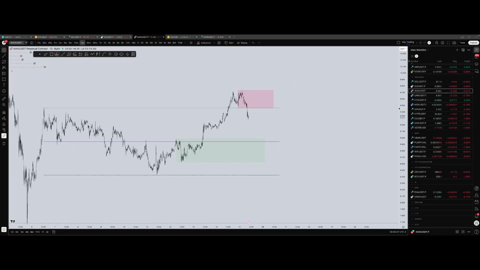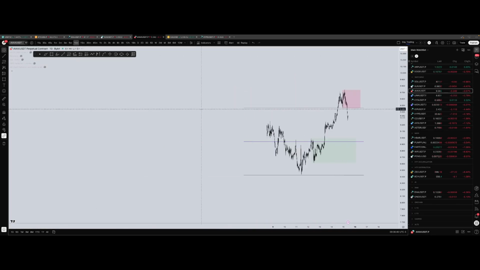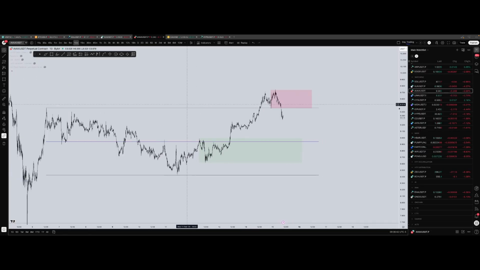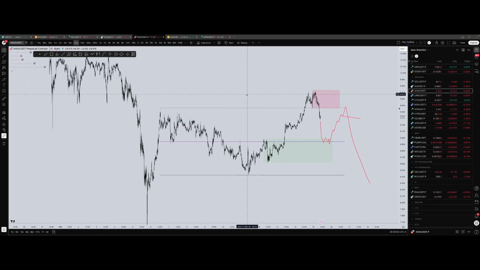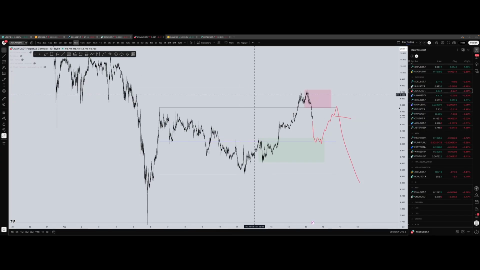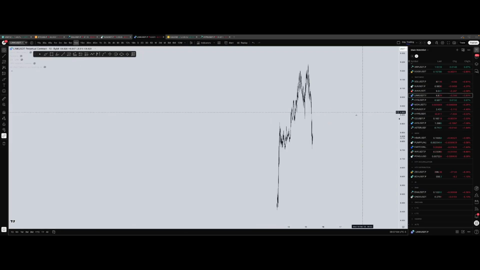So ideally, what I want to see, if I were to actually consider shorting this, I would like to see price come down here, spend some time in here, then go up again, and then take it lower and short here on a bearish break. That'll be something more interesting to watch for. So as of right now, this just needs more time. That is the conclusion. More time is needed for these charts.